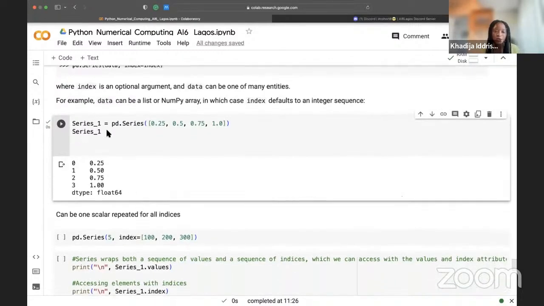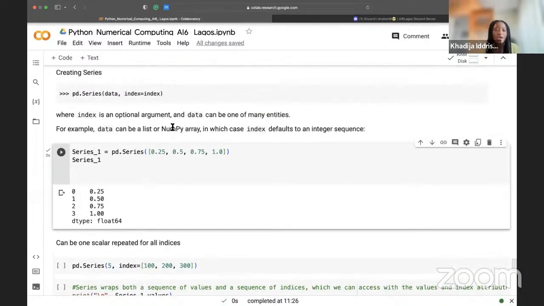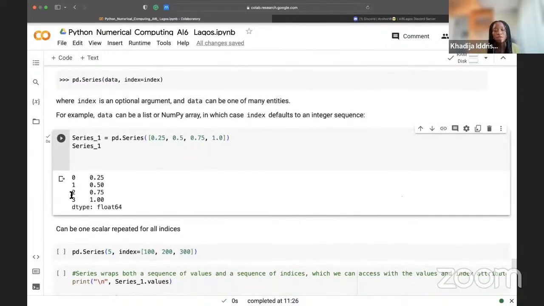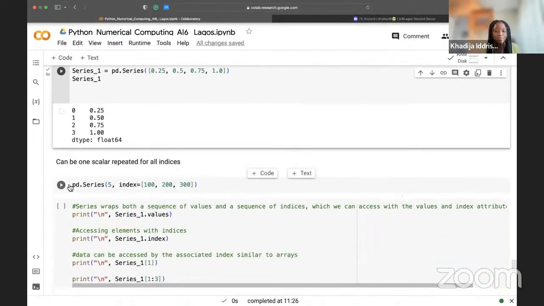So let's say here, I've created my series object with pandas.Series. It assigns indices automatically like this because I didn't specify any index that I wanted. When we look here, we pass the data and then we pass the index. So when you pass just your data without the index, Pandas automatically gives it these indices that you can see.